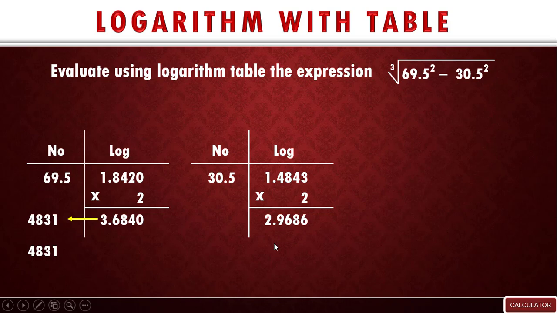So the next thing to do now is to determine the antilog. So to determine the antilog, ask yourself this question: this characteristic right here, which is 2, is it positive or negative? So if you look at it, 2 is positive, so it doesn't have a bar, so that means it's positive. So all you need to do there, you can make use of your calculator to determine the antilog directly. So let's do that.